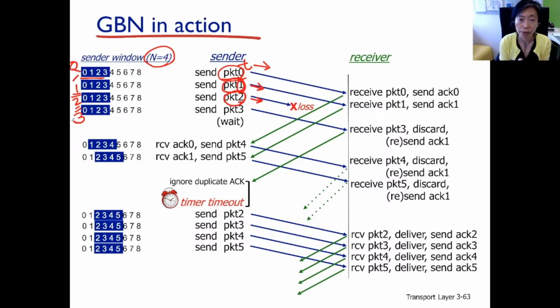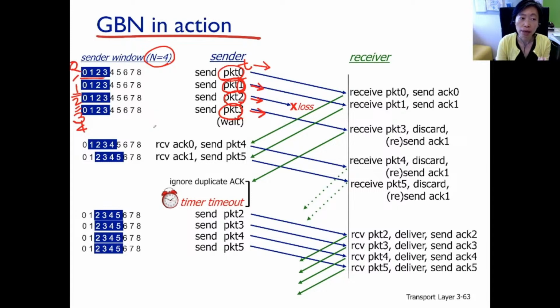Right? Is 3 less than 0 plus 4? Yes. Generate packet 3, send it out. Not start the timer because next seq number is 3 and base is still 0. Right? And we increment the sequence number to 4.